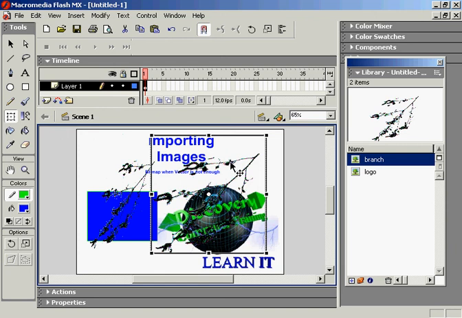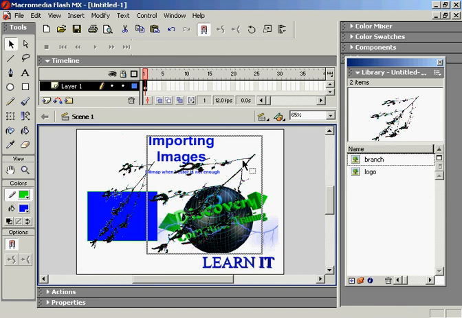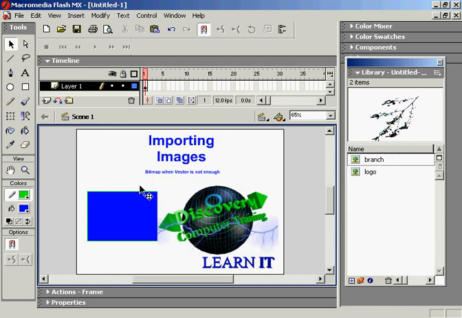Actually, once you've imported it into Flash, you are able to do the compression in here, and then we just select update and we would have updated the file. But this image was already compressed before I brought it in, as we saw when we were trying to bring it in, that it was already in its compressed state. I'm going to clear these off of the stage here, and we're going to work with our original bitmap image.